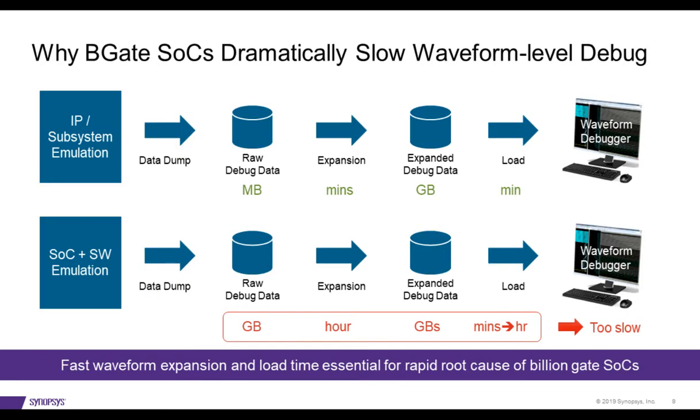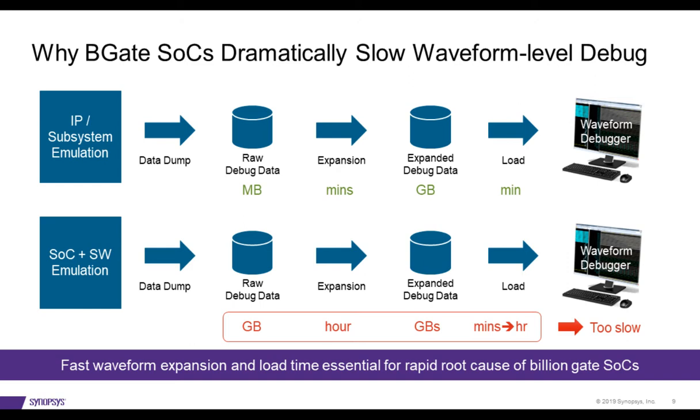Now let's talk about the third challenge. So here I'm talking about waveform-level debug to do the final level analysis where you're trying to find exactly the root cause. And in this case the flow is that the design is running on the emulator. We are doing a raw data dump, which could be just the sequential nodes of the design, and then you're doing some expansion of the waveform to generate a full visibility waveform that is represented as expanded debug data here, which then gets loaded into the waveform debugger that you have.